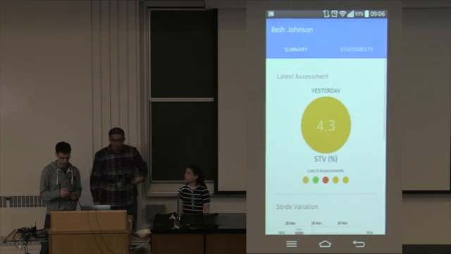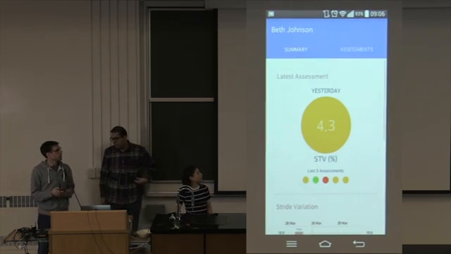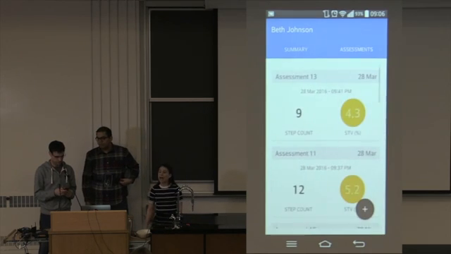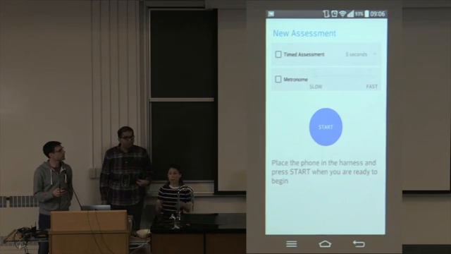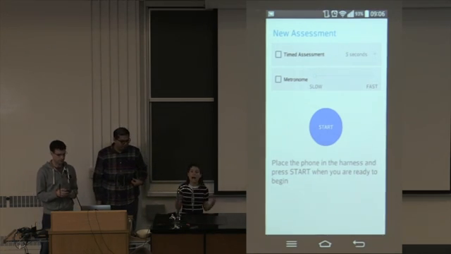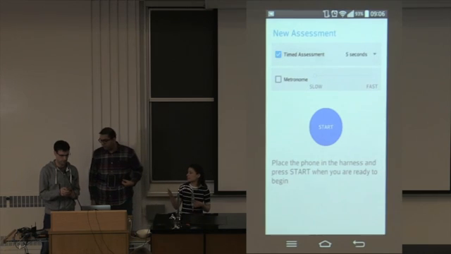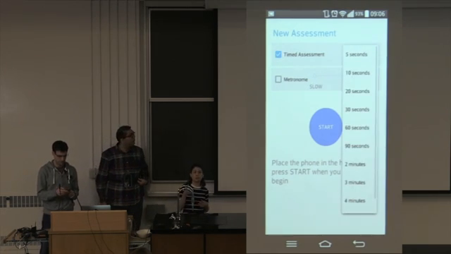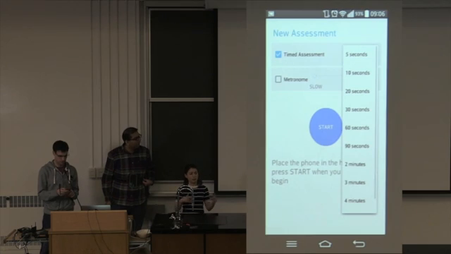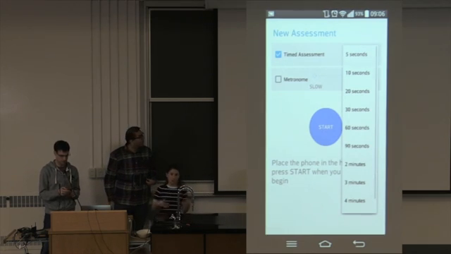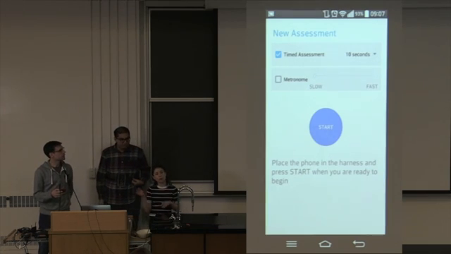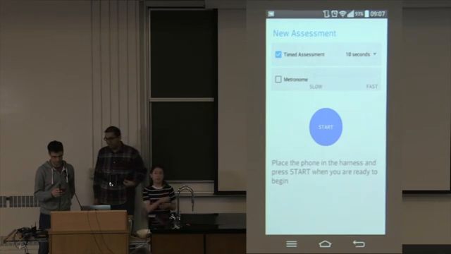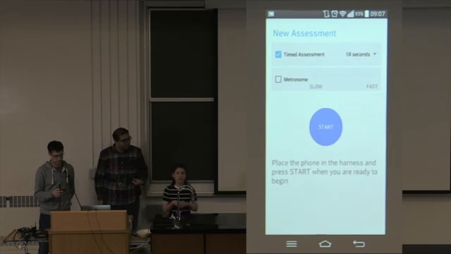So he has a new session this week with his patient. He can swipe over to the assessments page and add a new assessment. When he goes into the new assessment, he has some options. The first option is a timed assessment. The timed assessment essentially allows him to turn the measurement function on and off automatically rather than having to manipulate the buttons while it's already fixed onto the patient. It also gives the patient both audio and tactile feedback so that the patient knows when the session is starting and stopping. The other thing we've been experimenting with is a metronome function.